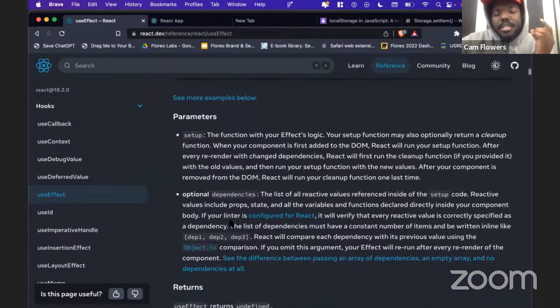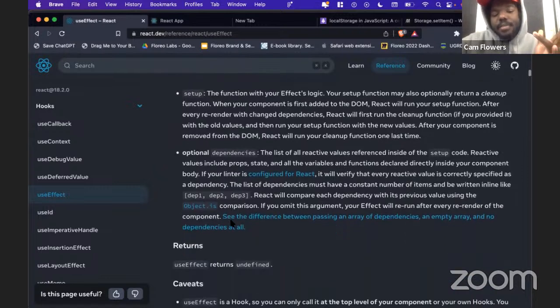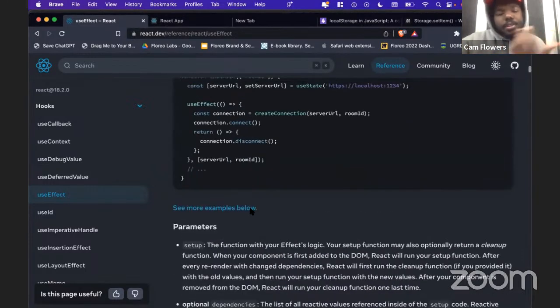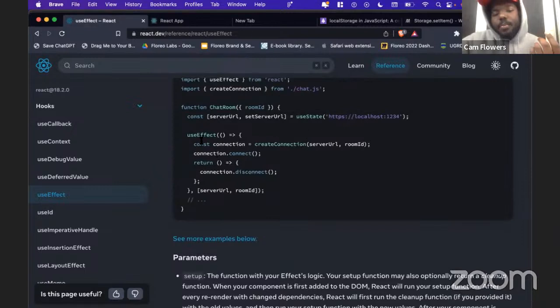The second is this idea of dependencies, which are values that might be in our props or in our state that the hook might be responding to. So essentially, what data might this hook be tied to. As you start looking at the useEffect hook, you'll see different situations where people are using it.